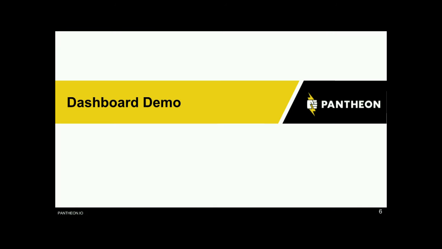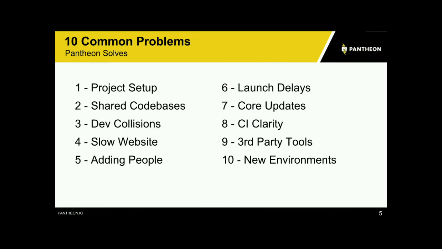So when we think specifically about what are the impediments that we're trying to solve, thinking through a standard project life cycle or agency life cycle, what are the things that you're running into? What are the most common problems, from getting up and getting started on a project, to are you going to launch on time, to the sustainability of continuous integration workflows? We want to dig into specific examples of common roadblocks for people who are building websites either for their company or for other companies as part of a third-party agency, and really how Pantheon is the perfect solution match for a lot of those common problems.